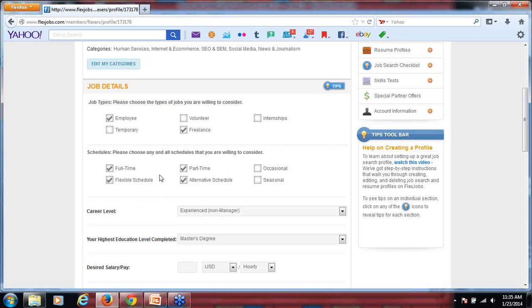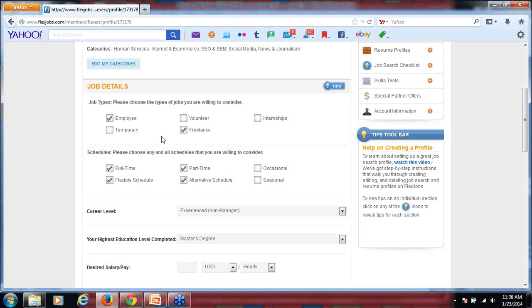In this area, you can be as flexible or specific as you like. You really only want to choose ones that you're really willing to work with. Like if you absolutely don't want to have a temporary job, you want to make sure that's not on there. So you want to narrow it down to what you're willing to work. Obviously, you don't want to be getting suggestions and you're like, that doesn't apply to me. I don't want to be a volunteer. Well, you can always check back and say, oops, I have that box checked.